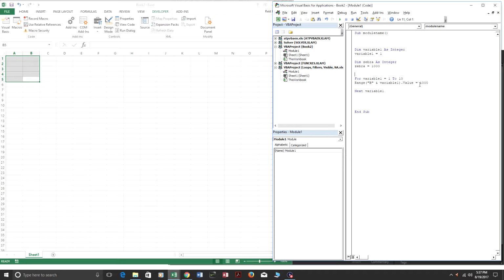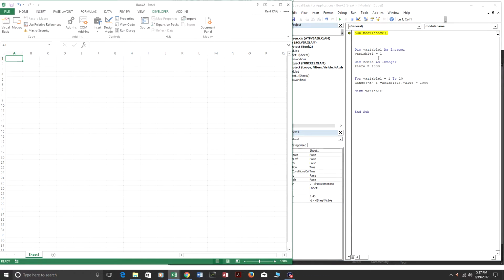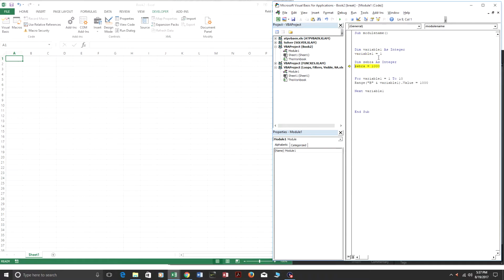It's basically the same exact thing as the loop formula. So right here, you're just going to execute again. Variable 1 equals 1 again because you're at the top again. So you're going to go from when variable 1 equals 1 to when it equals 10. So it's going to make range B1 equal to 1,000. And then the Next variable, you can see variable 1 equals 1 here, but once it goes past this, it's going to add 1 to variable 1.